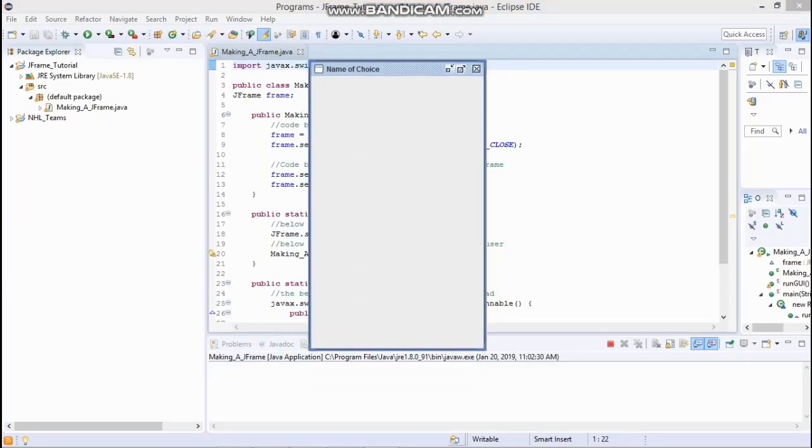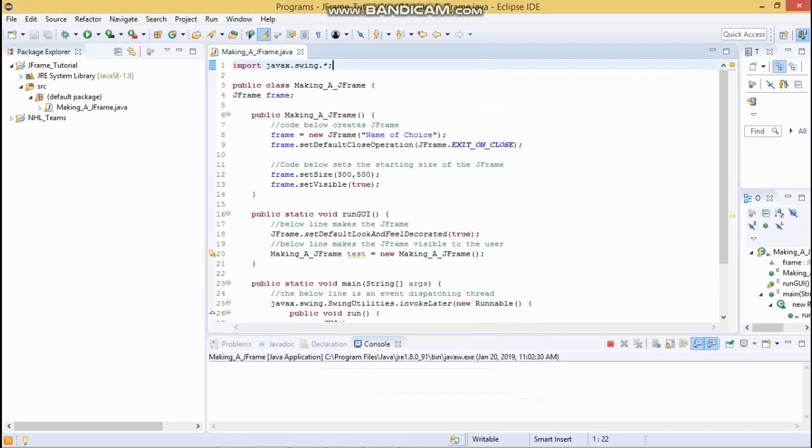So this is what I'm going to be showing you today, which is essentially just a JFrame, which has nothing inside of it. So JFrame is essentially the window and the title and the ability to close upon clicking the X button. So the way you want to start is you want to type in this line here, import javax.swing. And what this does is allows you to implement all the different methods of the Java Swing in order to help you make your GUI.